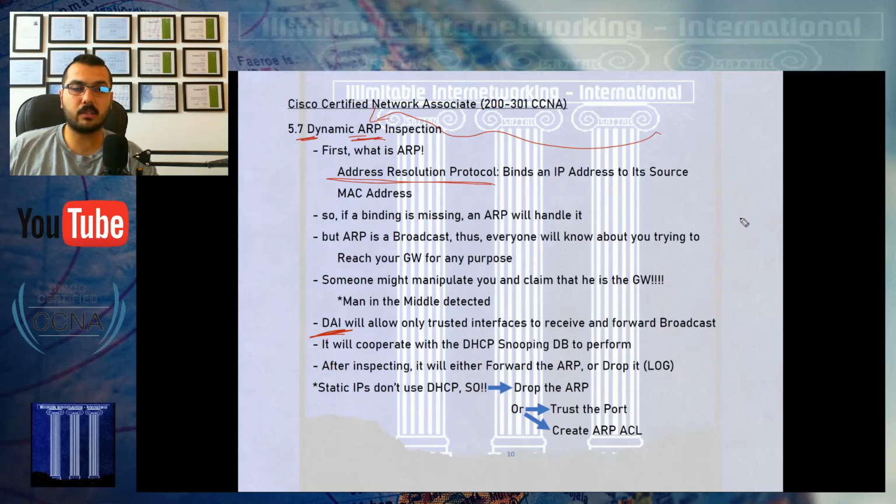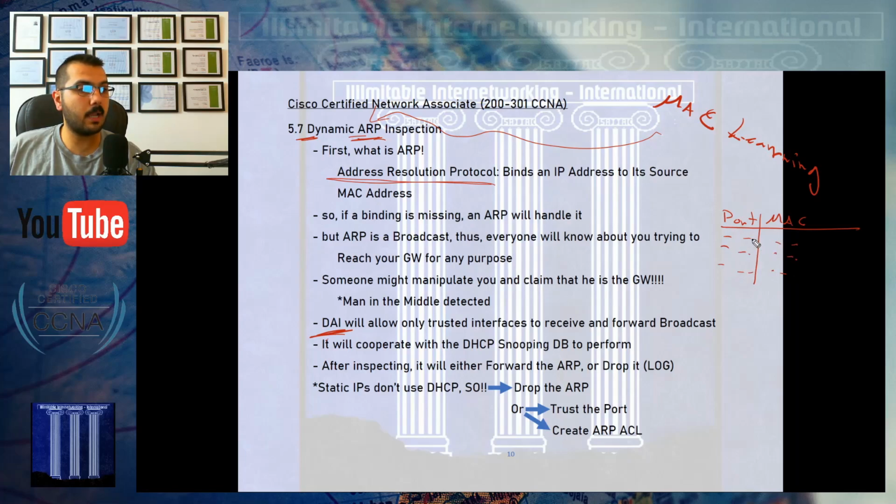The first thing we talked about in chapter 2, the switches chapter, was MAC learning. MAC learning was about establishing a table with a port and the MAC address that is learned from this port.